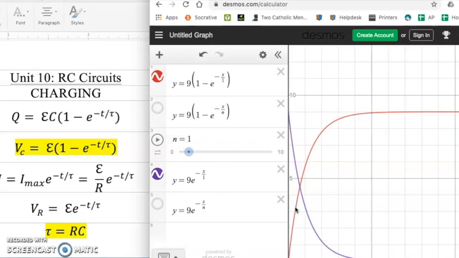So implicitly what I'm doing here is I've got a simple RC circuit connected up to a 9-volt battery. Initially, the volts used by the resistor looks like it's 9. That's because initially the capacitor has 0 volts on it because it has 0 charge. So therefore the resistor is using all of the volts. Sometime later, at this particular moment, the volts on the capacitor is 2. If I look at that exact moment on the resistor graph, it's 7. Well, 2 and 7 make 9, and that still works out.